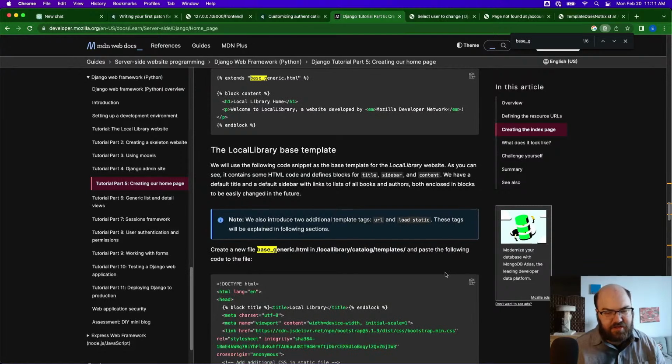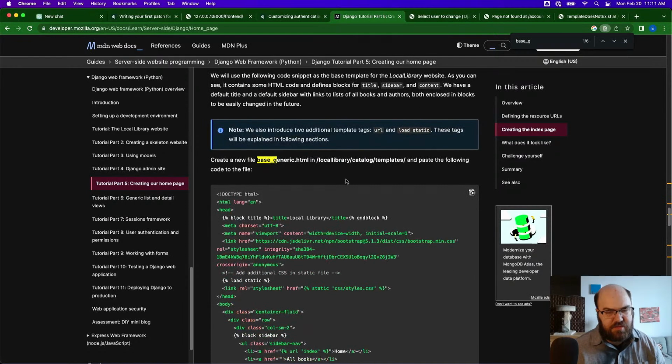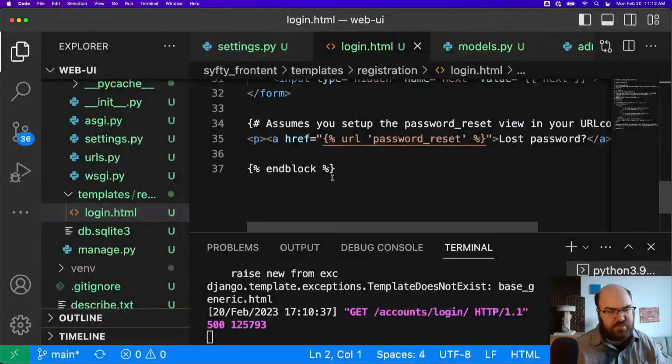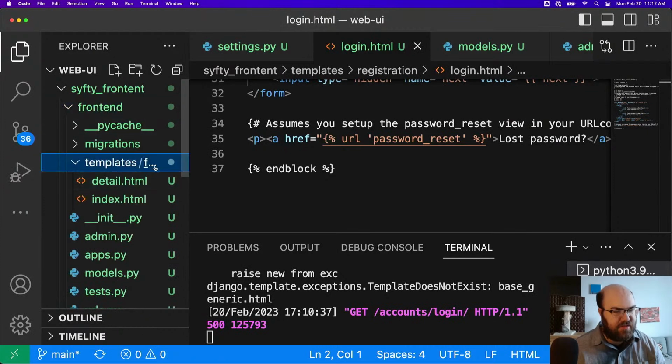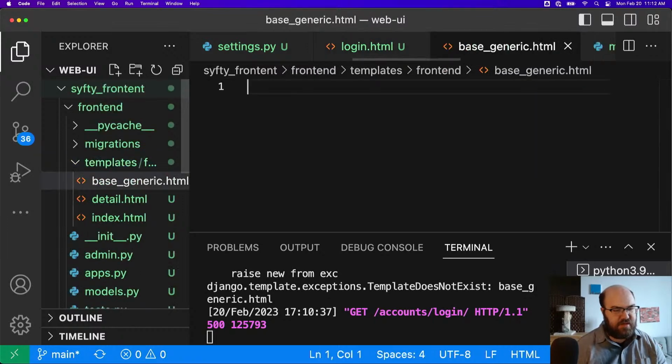Local library, catalog, templates. Frontend, templates, new file, base_generic.html.